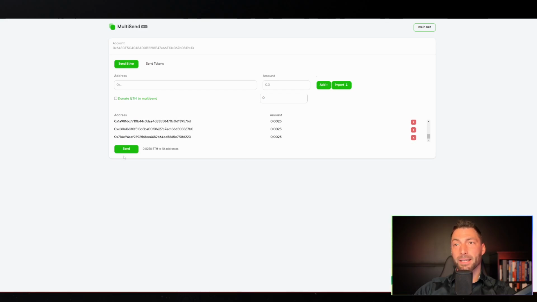And then click send, approve the transaction. And a little bit later, you should be able to check on any of these accounts and see that Ethereum in these accounts. And you guys can choose for yourself what amount of Ethereum you want to fund these with.